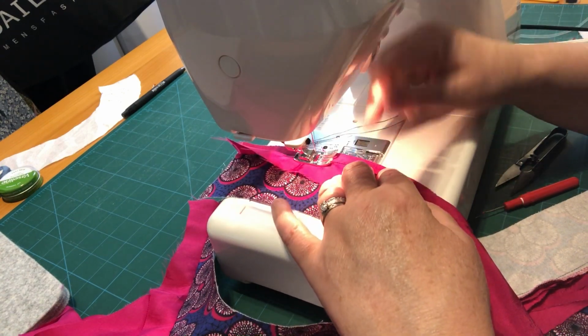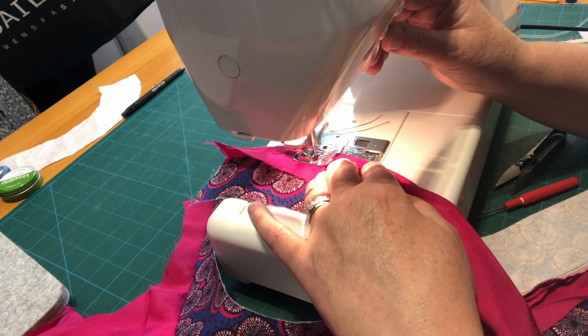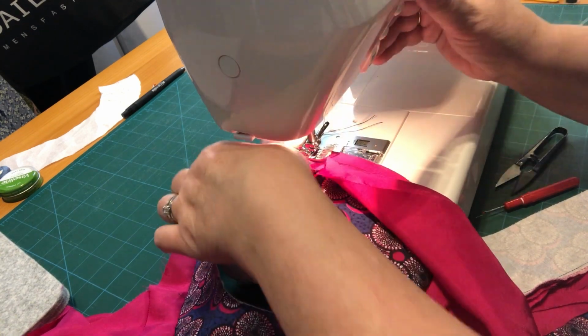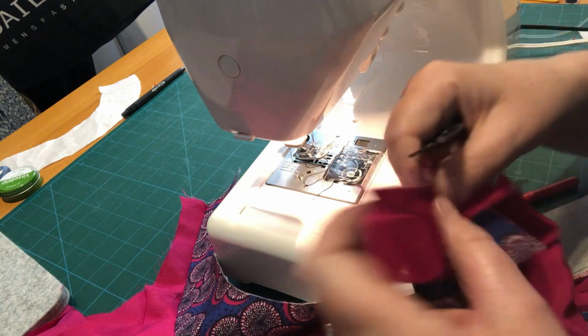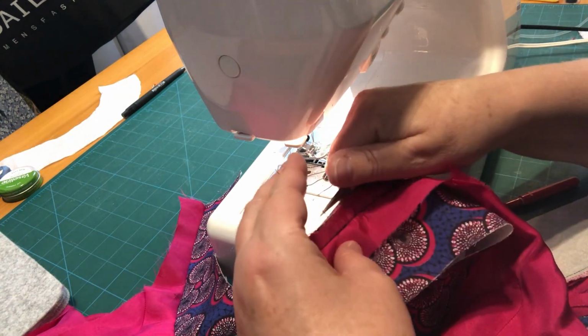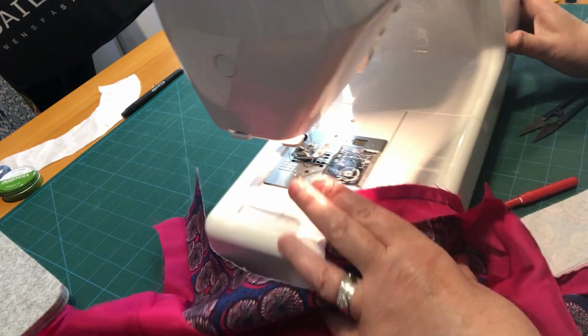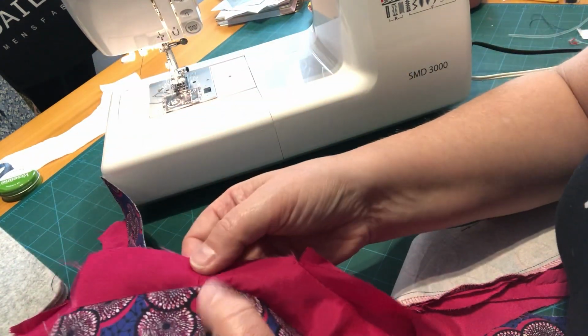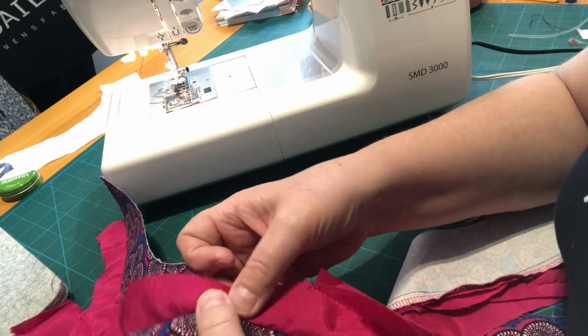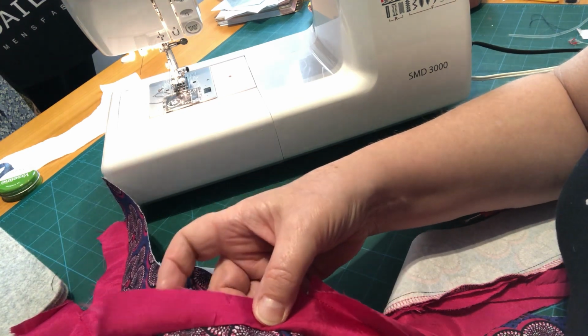Let's press the foot up, just release the pressure. So I'm just right on top of those stitches. I didn't reverse, and I think I've done it. Let's have a little look now. So yeah, that's going to iron out. That's nice and smooth. That's just the residual.